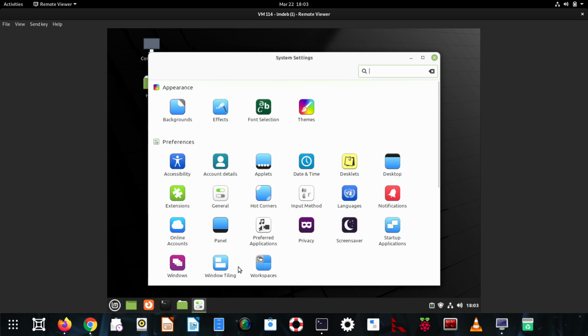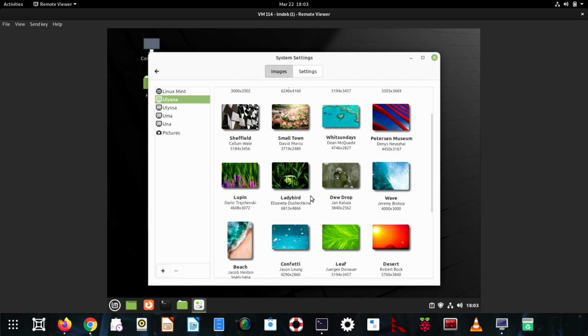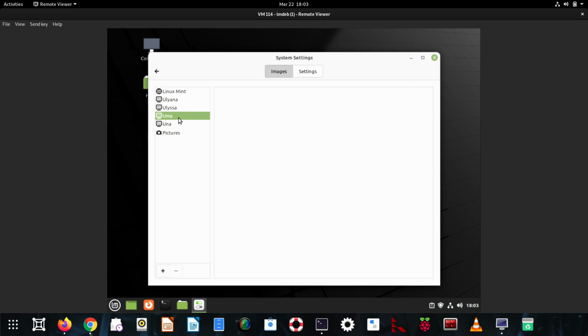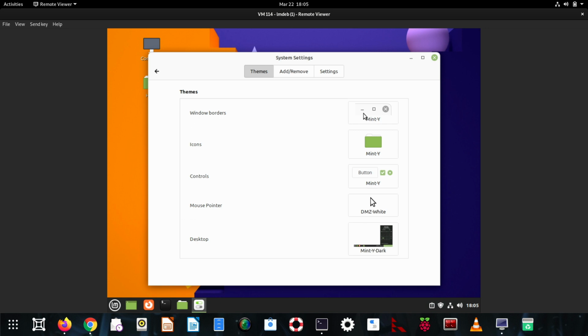Linux Mint and LMDE have a very large set of wallpaper that come with the system. I mean, it's probably the most extensive of any Linux distro that I have ever seen. It's just tons and tons. So you don't even have to go hunt for it on the internet to find something that you might like. And that would prevent me from closing the window. And then you have window borders that you want here.